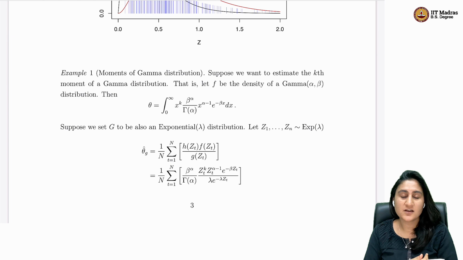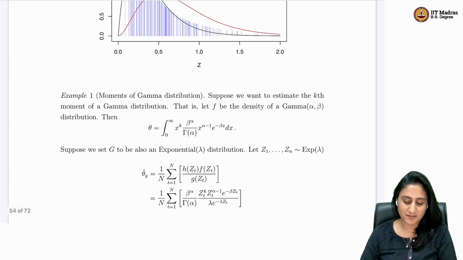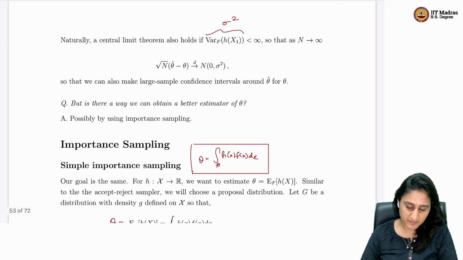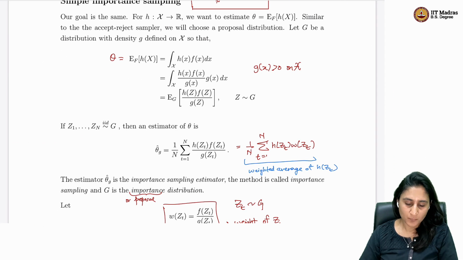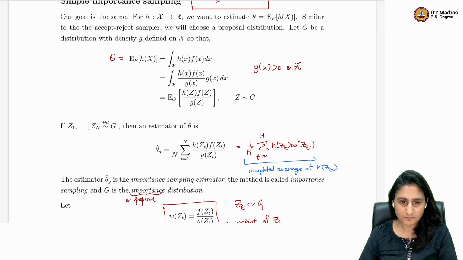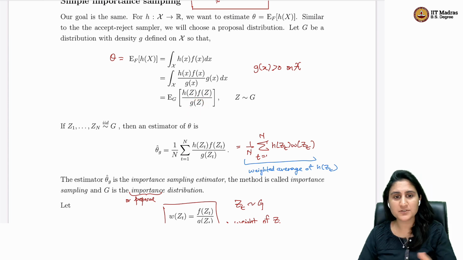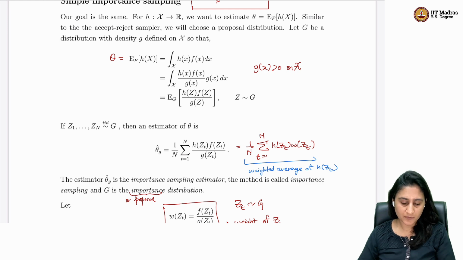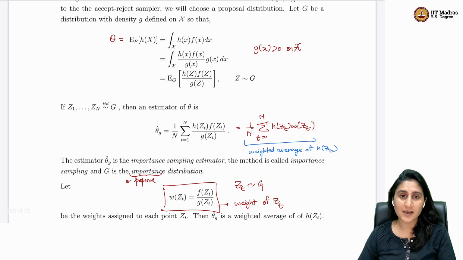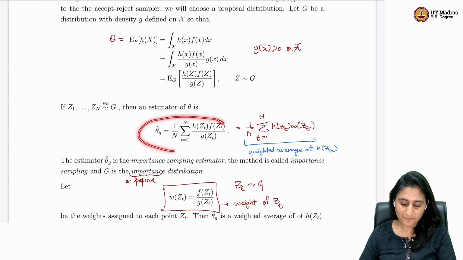All right, so we started talking about importance sampling in the last video, and just to recall a little bit, in importance sampling we are interested in estimating an integral theta, which is basically the expectation of h under f. So it's the integral of h times f of x dx, and by rewriting this integral as an expectation, where g over here in the denominator is a proposal or an importance distribution, we can get IID samples from g and take a Monte Carlo average of these weighted h's.